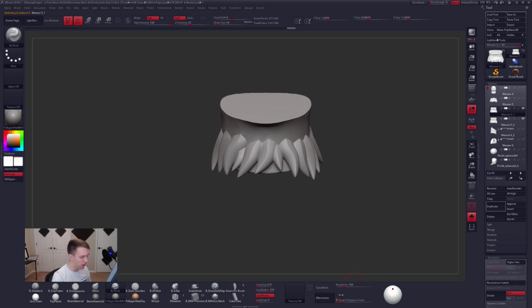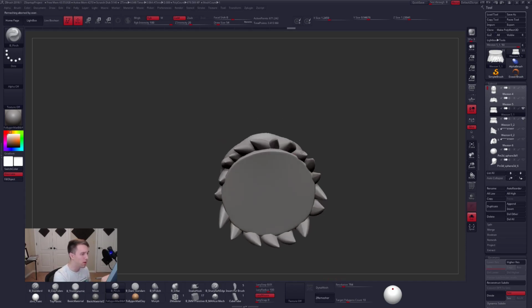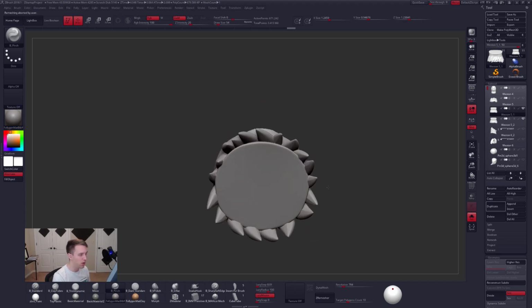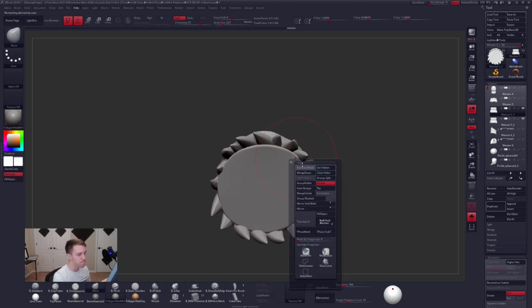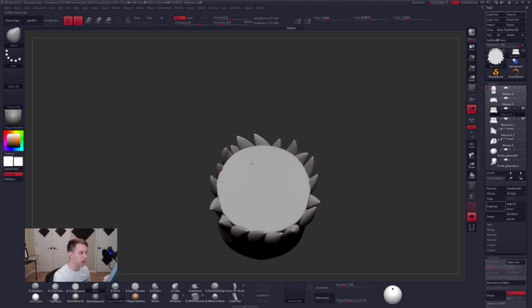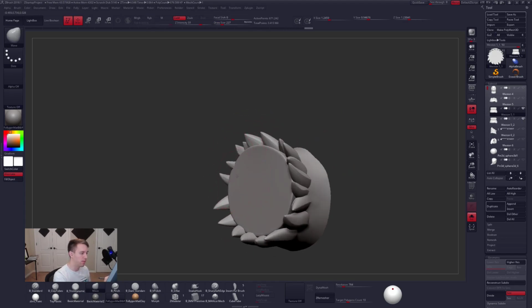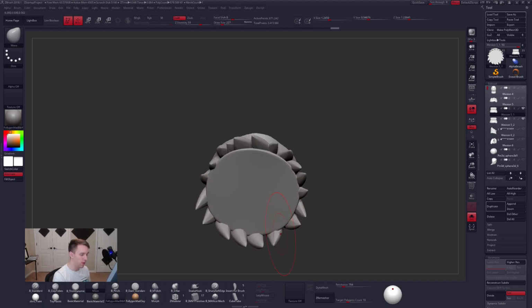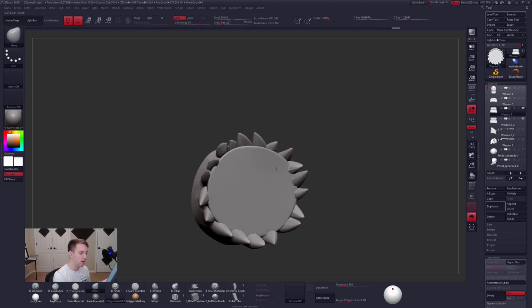Z-remesh this probably a little high just because there are so many individual strands, individual points there flowing down. I would also like to delete this bottom edge here. Let's try doing this instead. Maybe a quick little back face mask pull out on some of these, just to avoid any awkward thickness issues. And we will be heavily modifying these shapes now.